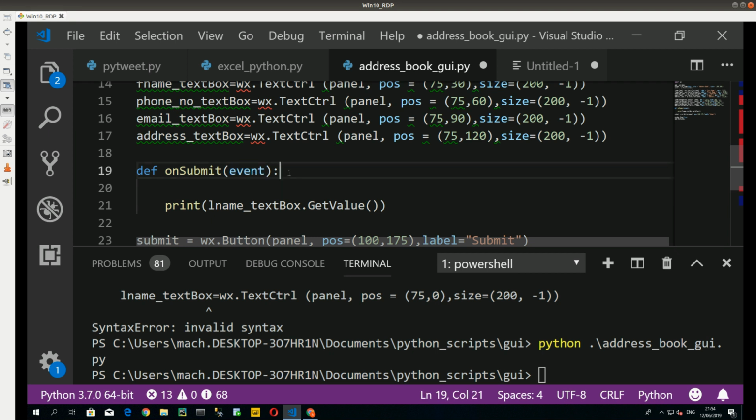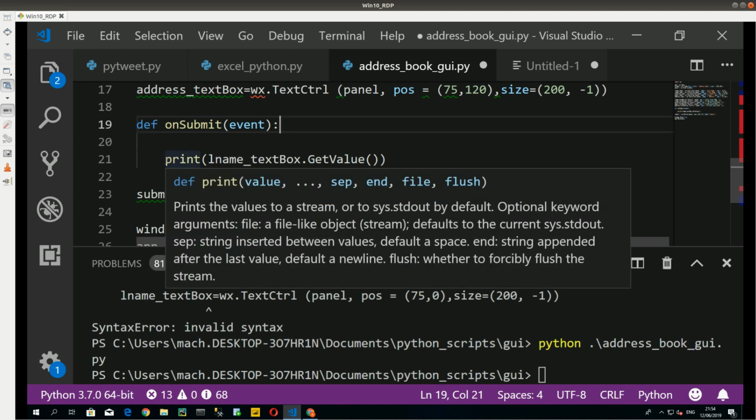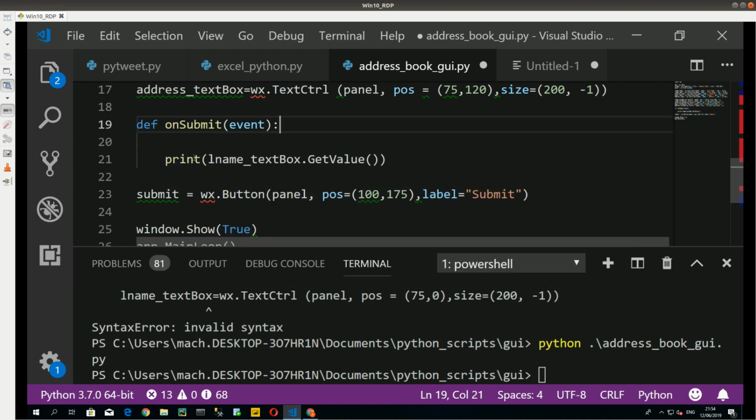You probably can call it whatever you want, but it needs to take at least one argument. Then I'm just saying print, and to get the value, it's just the name of your text box. So mine is lname_textbox.GetValue.